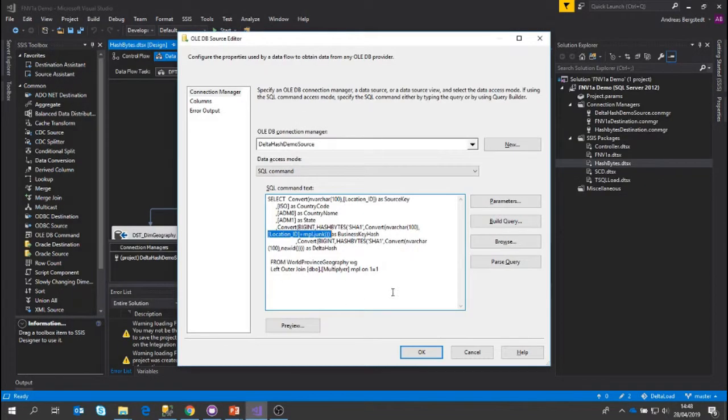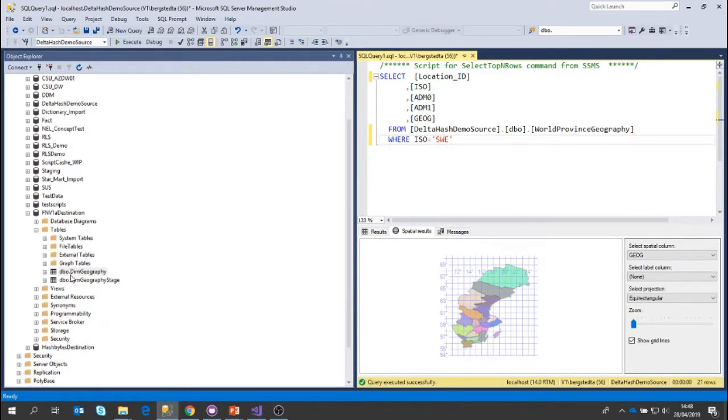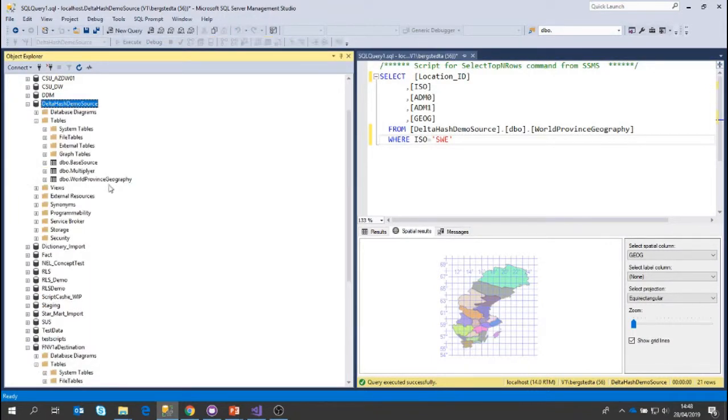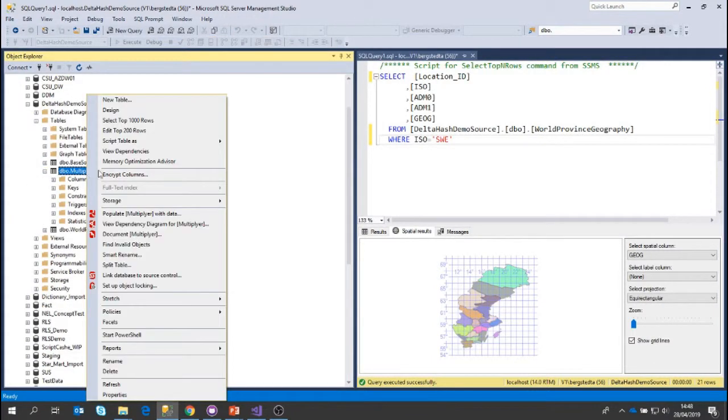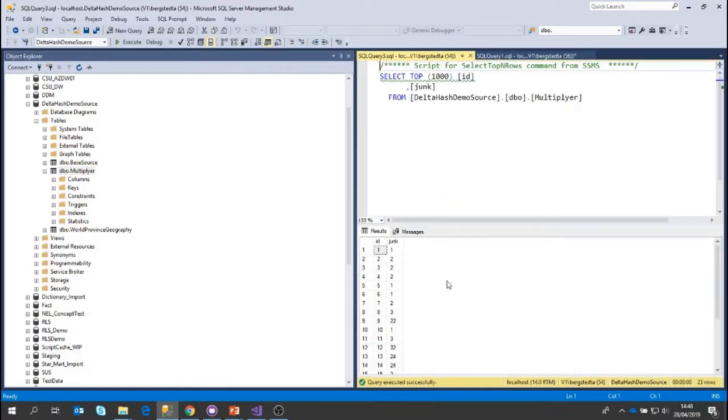Let's have a look at that table, the multiplier table. And there you can see the join. There is no relationship in it. So if we go and look at the source table, the chunk column just contains values.